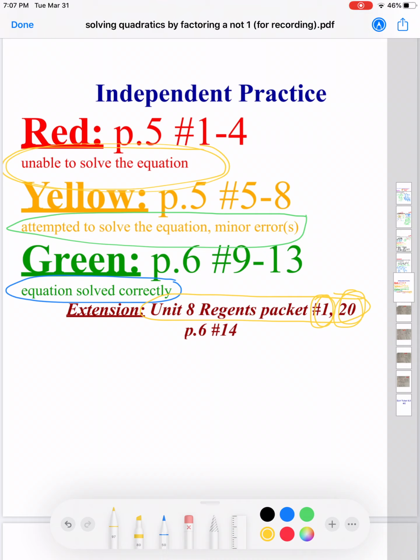So at this point, you should be stopping the video. Please go take about 10 to 15 minutes to work on your practice. Again, please do not rush through this. We need to get our practice so we can get a full understanding of what we understand and what we still need more help with. Then come back to this video to check your answers.